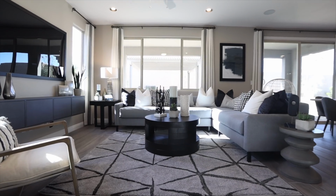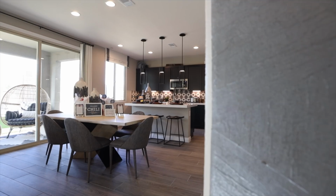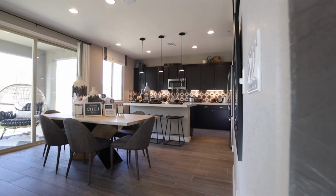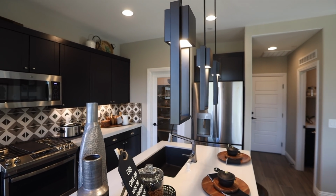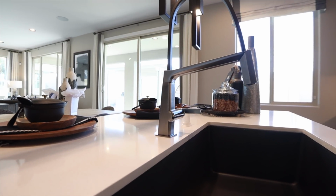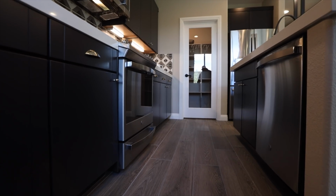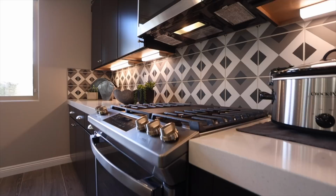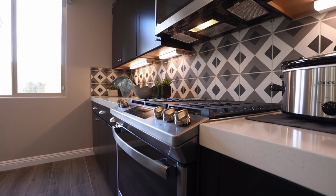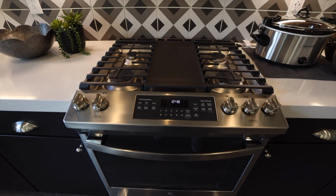Everything is nice and open. Again, the standard on the tiles here is going to be the 18 by 18. Let's take a look at the kitchen and some of the upgrades that they do have here. As you can see, we have the 3 pendant lighting and the undermounted Blanco sink here as well, and the 36-inch cabinets, but these are full overlay cabinets, and this is an option that you can pick and choose from, with the LED lights underneath the kitchen cabinets. The property does come with stainless steel GE appliances.